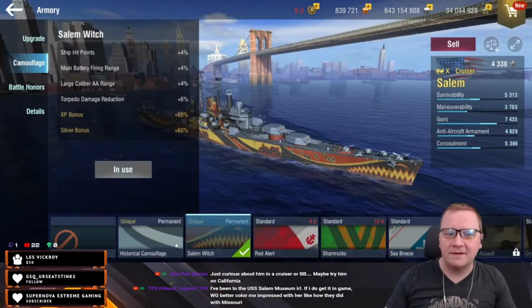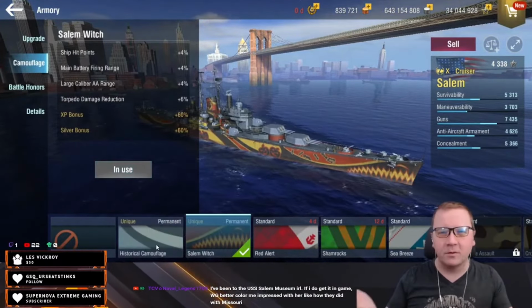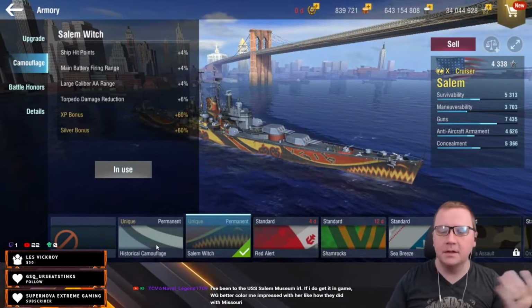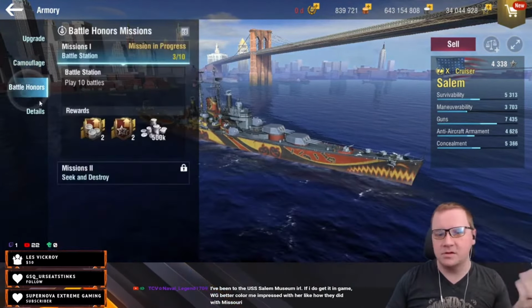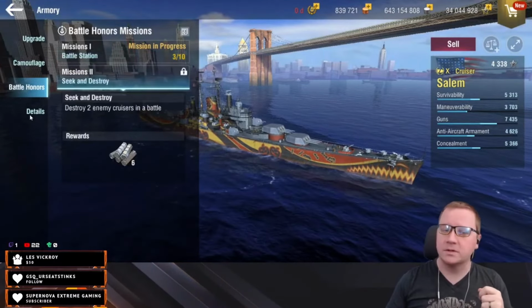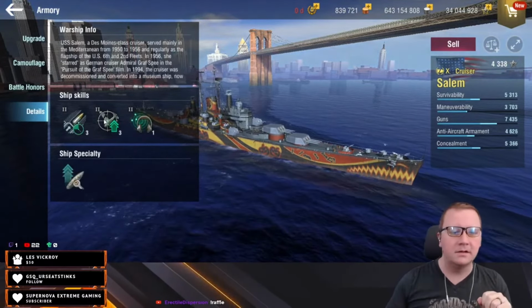Both of its camos do the exact same thing, so either way you get it, whether we're going for a sonar sweep or a crate, I don't know how it's coming in, but both do the exact same thing, so I'm going to bring out the camo right there. And then we have destroy two cruisers in a battle for 6 titanium, which could take time depending on what the meta is at that time.